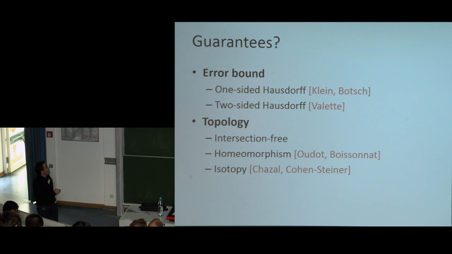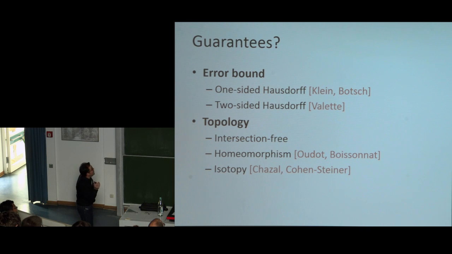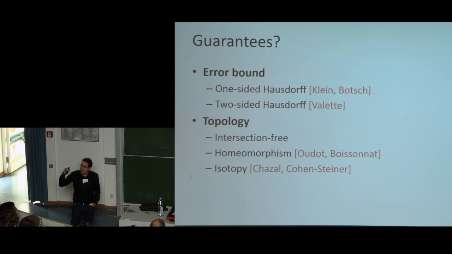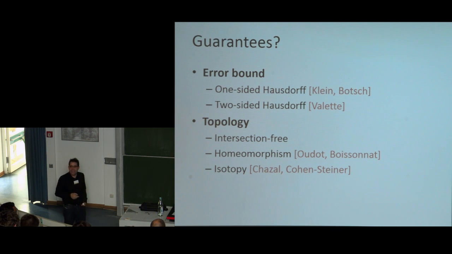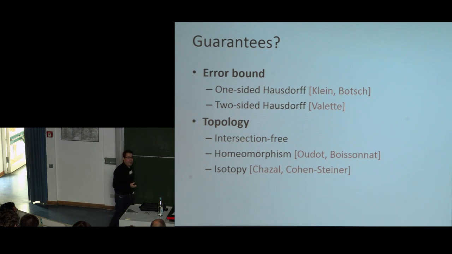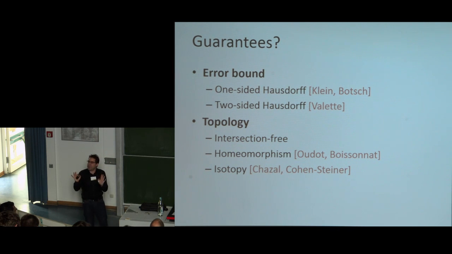What you would like to have, I mentioned that already, is a one-sided Hausdorff. This was already addressed in the literature by several people, including Mario. And also, two-sided Hausdorff, a much more difficult problem. But now you may want also to guarantee other things, like the topology. So then you have several levels of guarantee you could have. You could have no self-intersection, because for some applications it's good to have, or really a strong requirement. You want the simplified mesh to be guaranteed to not self-intersect. Think of 3D printing. You don't want any self-intersection.